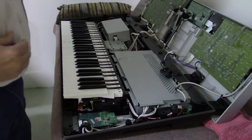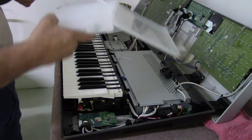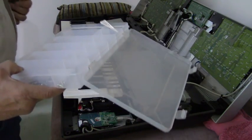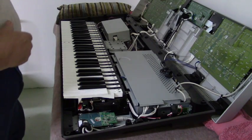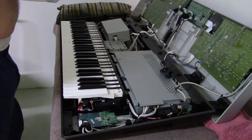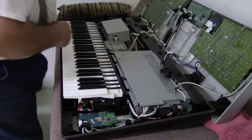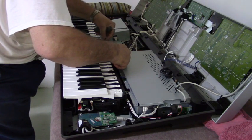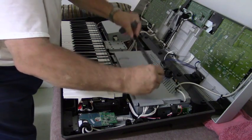I have a little parts tray with separate compartments to keep all your screws separate. You may run into different sizes, and this way I put them in the order as I disassemble. Okay, I'm removing the key keeper.